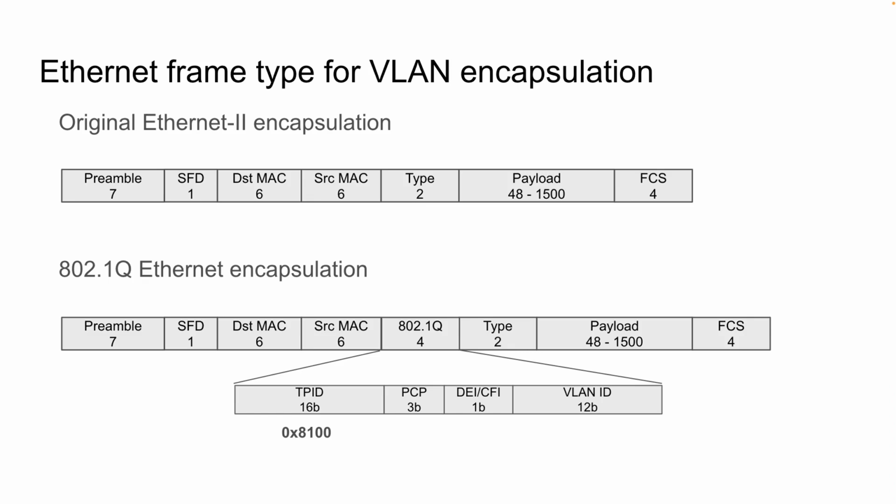You set aside some priority traffic or traffic classes for which you provide more bandwidth, and some classes get less bandwidth. Next comes DEI, which stands for Discard Eligible Indicator. If set, this frame can be discarded provided you have congestion in your network. And the last 12 bits contain the VLAN ID.